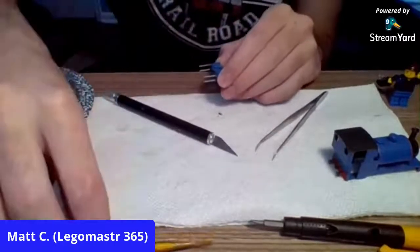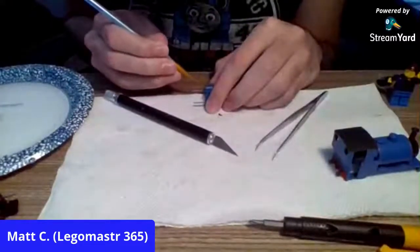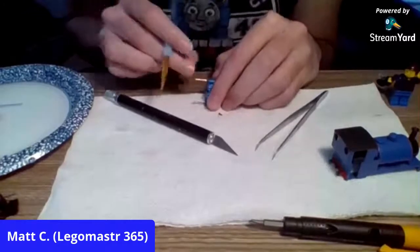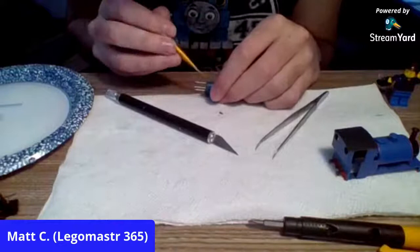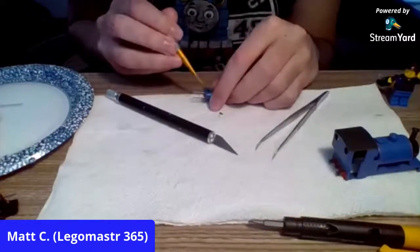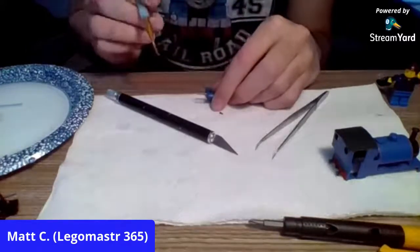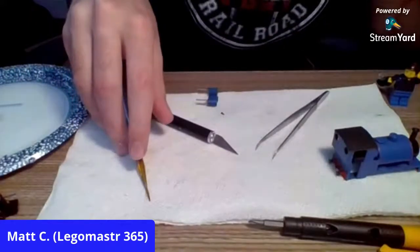Okay, now what do we use the paintbrushes for? This paintbrush normally is used to help the water kind of spread, to help you realign the lining. But if you're very careful about it, you can just about move the lining with it. Very carefully, but it can be done. I should probably pull up a reference picture. That would be smart. So I know just kind of where to put it.